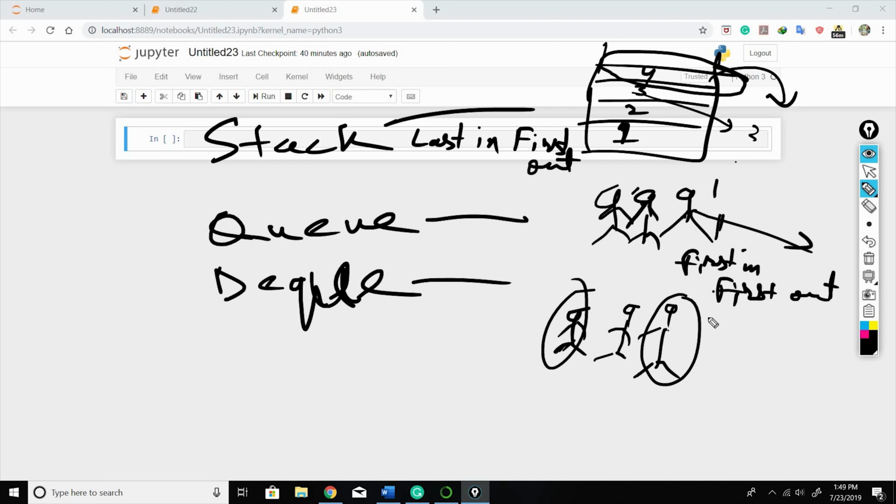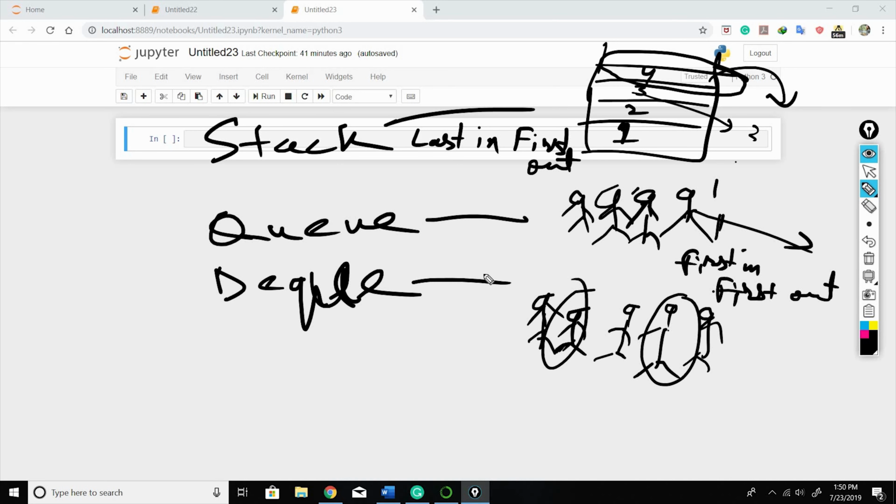And you can add elements from the front and from the rear. In queue, we can only remove the elements from the front, and we can only add the elements from the rear. So that's the whole idea of stack, queue and deque.